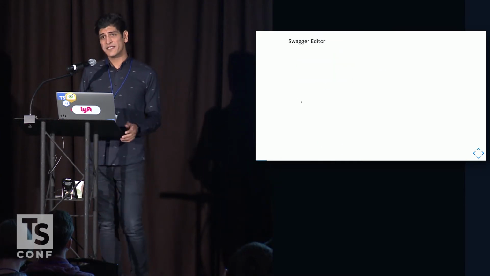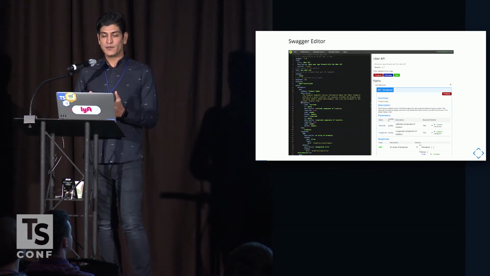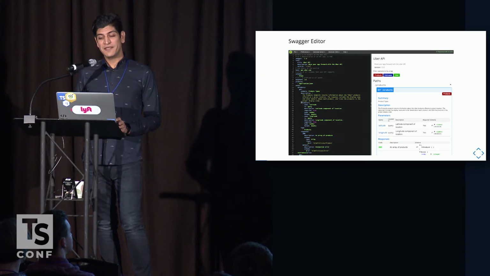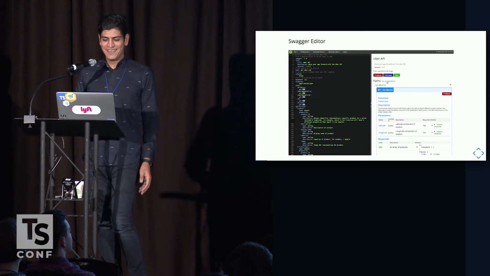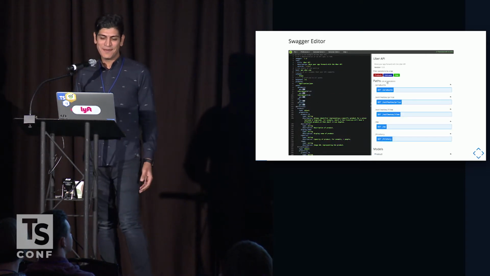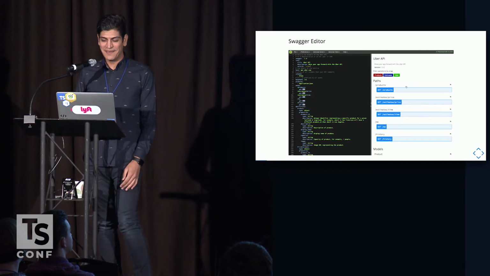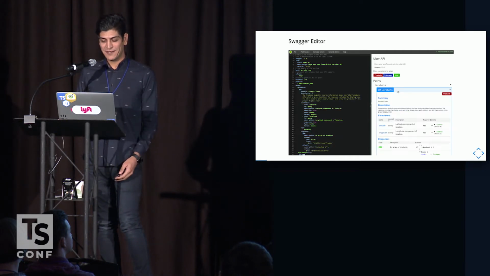In the Swagger team, I built this Swagger editor UI for editing Swagger spec. This is before I joined Lyft, so I used Uber's API as a default. But it is a well-spec API. We could use it as an example. And this is an iframe. I can actually use it here.